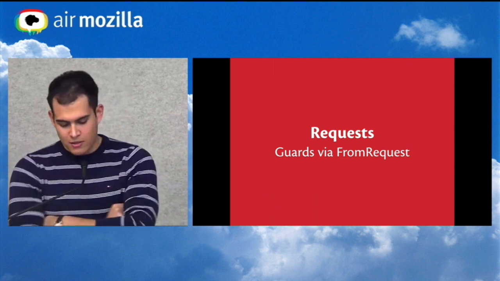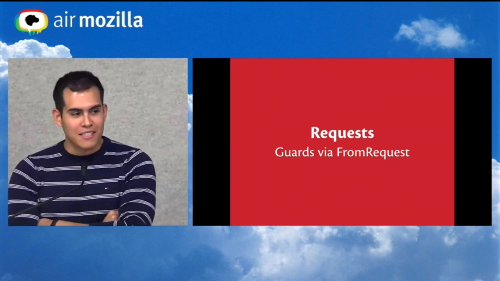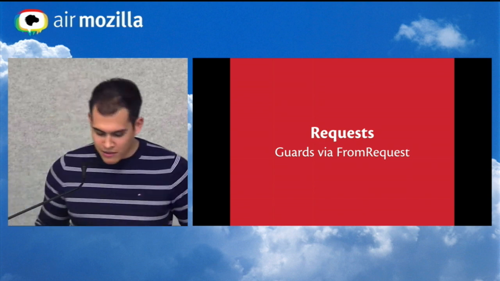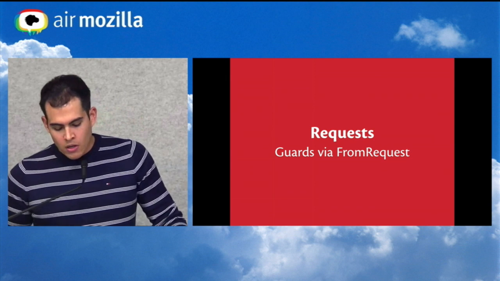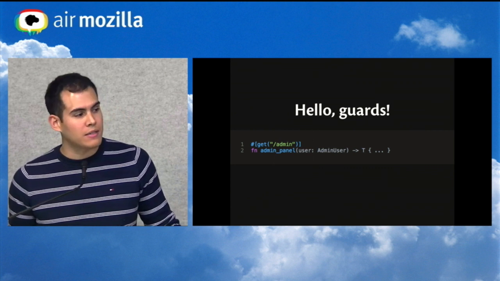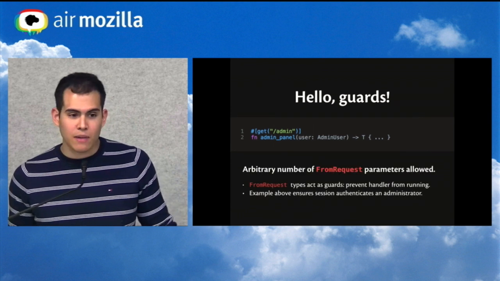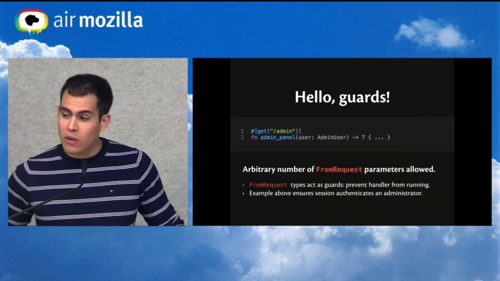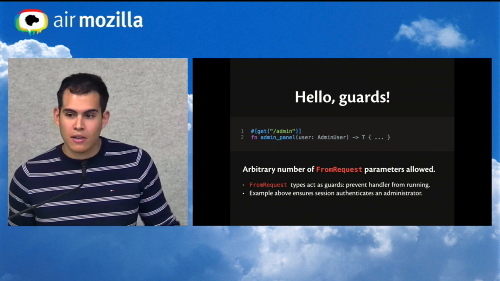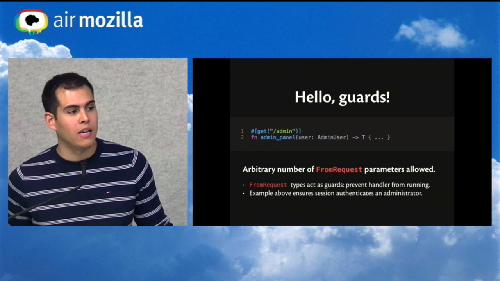All right, now this is the other cool thing. Rocket has this concept of request guards, which again is not something that I've seen elsewhere, but it turns out it solves a lot of interesting issues in hopefully a nice way. Request guards are types that implement the FromRequest trait. You can have as many of these as you want in your handler, an arbitrary number of FromRequest parameters. They don't appear in the route attributes, they only appear in your handler signature. Anything that appears in a handler signature that is not in the route attributes is implicitly a request guard.